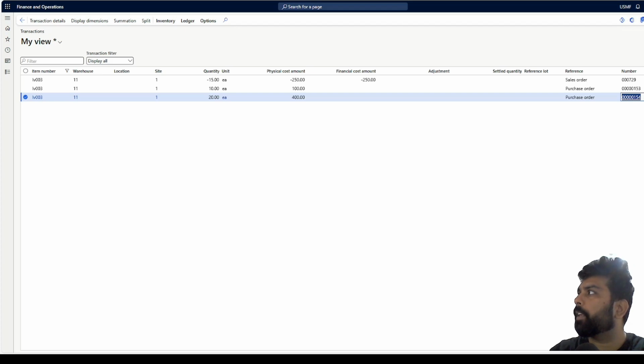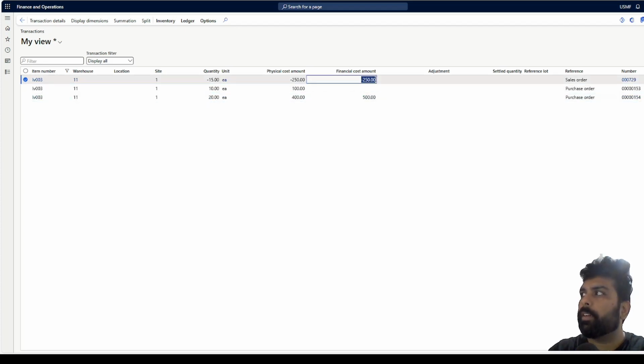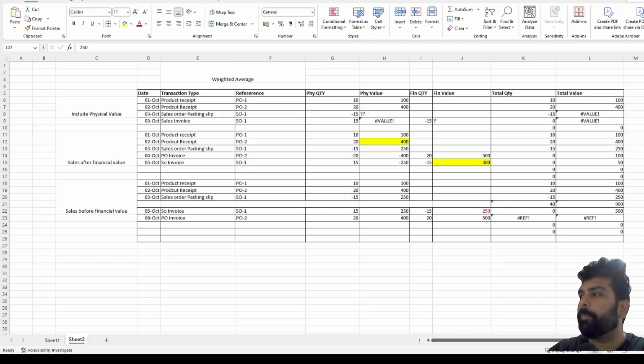So now if I refresh this, it has changed to 500, right? Now there is a catch here. The cost which I have posted as an issue cost based on the weighted average is not right, because it should be 300. Let's go back to our Excel spreadsheet and see why I'm saying it should be 300.